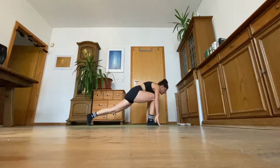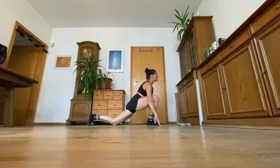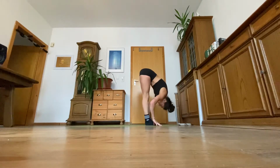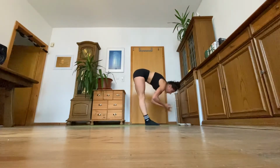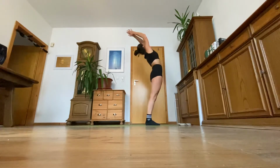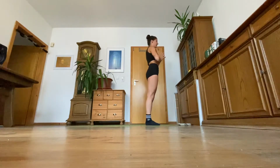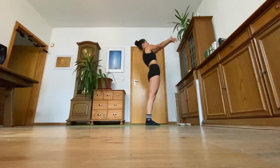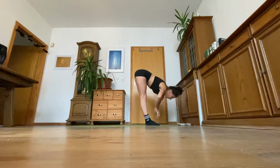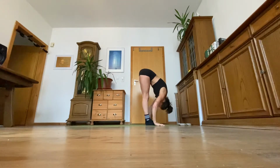Step it through in between your hands, low lunge, let the hips sink down. Exhale, both feet meet, forward fold. Inhale, brings you up and back. Open the front side of your body, exhale, Tadasana. Same thing on the other side, bring your arms up and back. Exhale, bow forward, full Uttanasana.